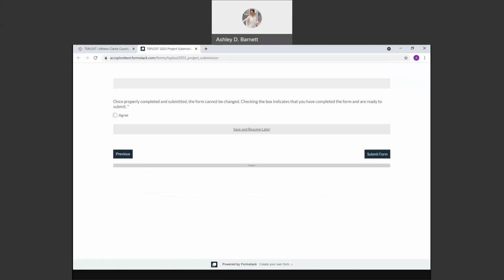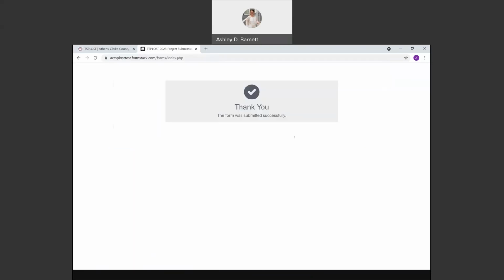When you are ready to submit, you would click Agree and then Submit Form. After you submit your form, you will receive a message letting you know that it was submitted successfully. A copy of your form responses will also be emailed to you at the email address that you provided.